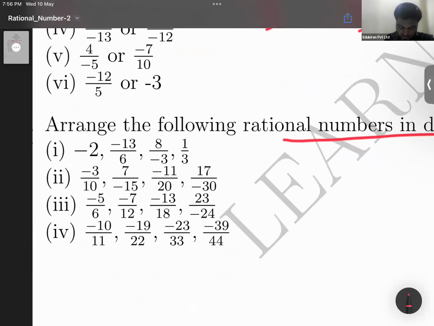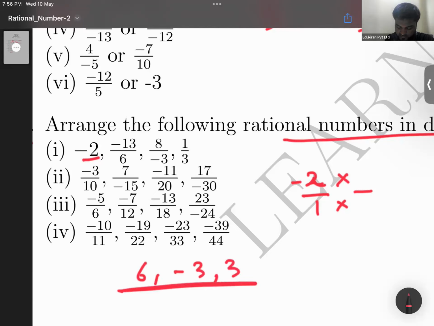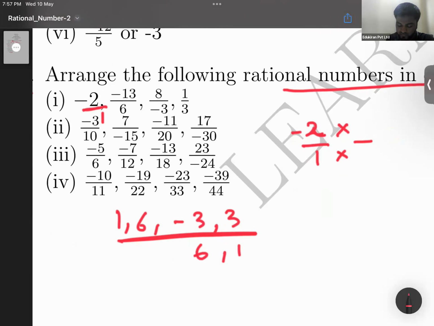Okay. Let's see if I have to make the denominator same of minus 2. So minus 2, with which number should I multiply it with? First, you have to take the LCM of all the numbers. Yeah, first we have to take LCM of all these numbers. Okay. Including 1 as well, because the denominator of 2 is 1. That will be what? That will be 6, right? Or something else, or it has to be 18. What is the LCM here?